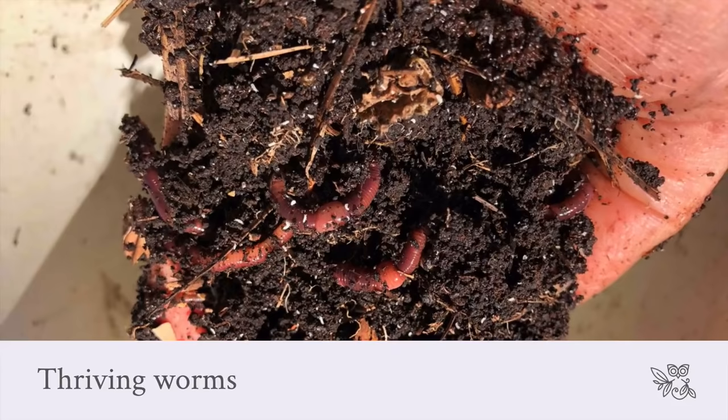Here's a handful of the compost that I just dug out — it's been a really, really dry period; we're in drought here at the moment. And even though we are in drought, if you look down inside the holes and pull it out, you can see that it's still alive and thriving and beautifully rich in under there. I can see some little ant babies in there — the little white ones — which is an indicator that it is a little bit dry. But I'm really happy to see there's still thriving amounts. I grabbed out huge amounts of worms, just thriving in there. With that big thick band around the belly of the worm, those are mature worms, and now that we're getting more moisture in after rain last night, they're going to start breeding up and reactivating again after the winter.